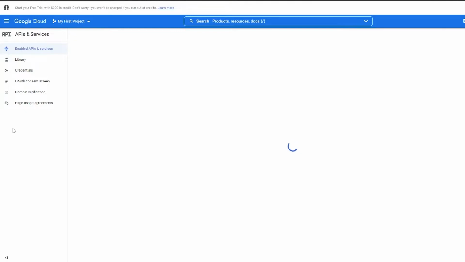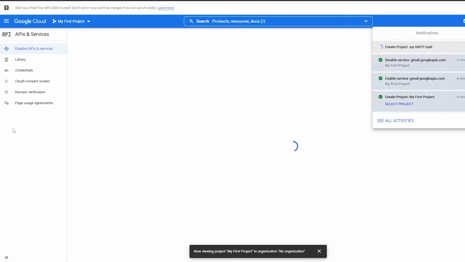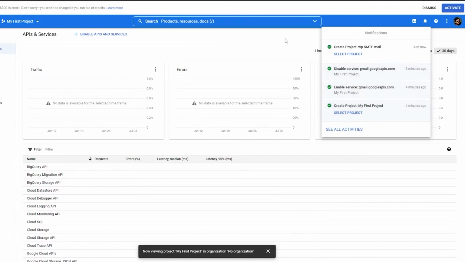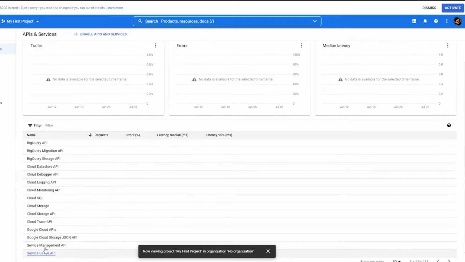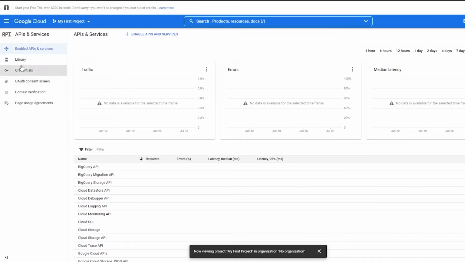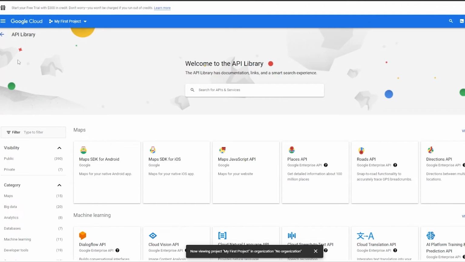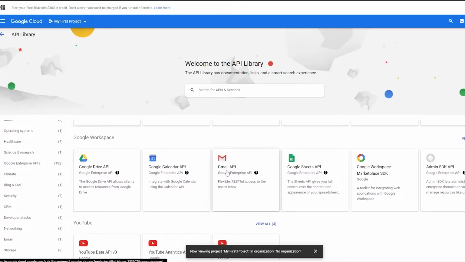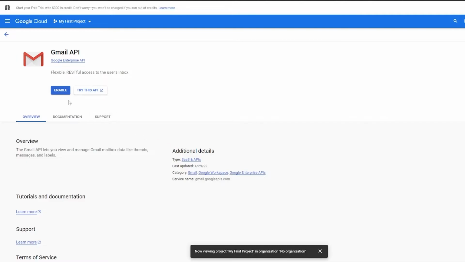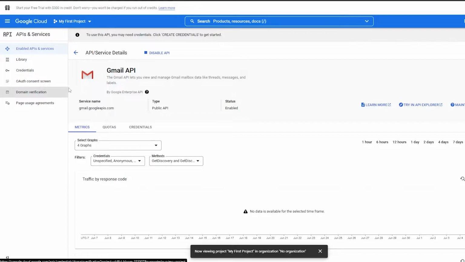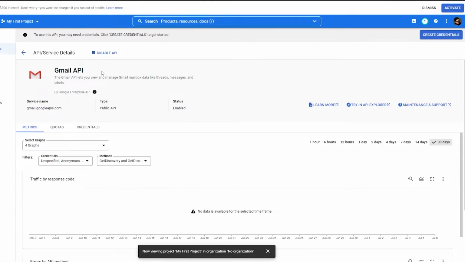Then, once you've done that, wait for it to load up over here. Okay, so here we go. We have all of the activities over here. We can close that up, and we can see we have everything ready. Now what we need to do is come over onto the library section. Then scroll down and navigate to Gmail API, click on the API button, and then simply click on enable it.